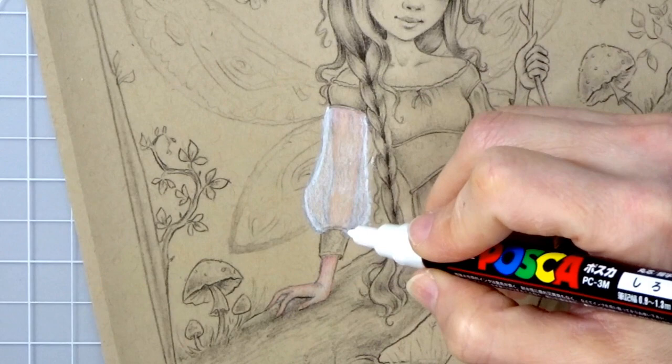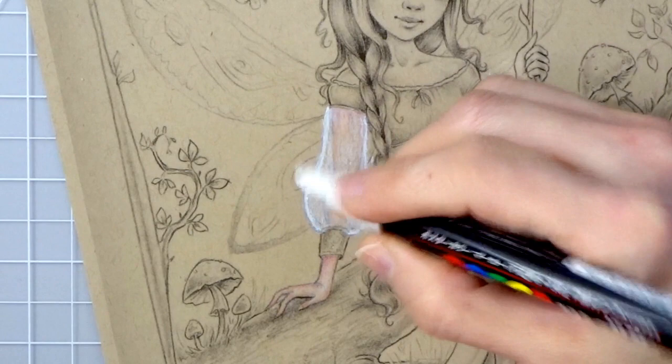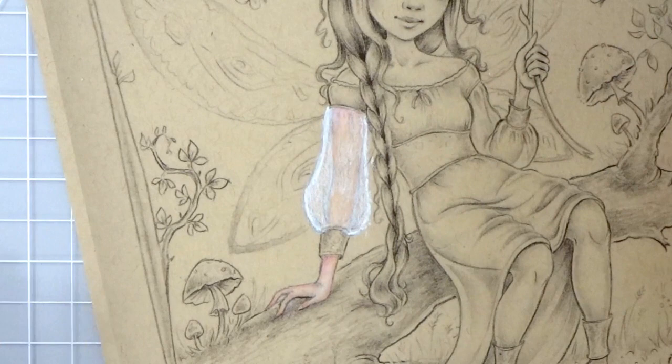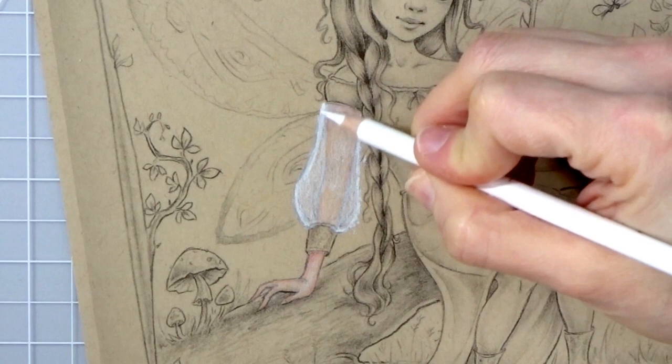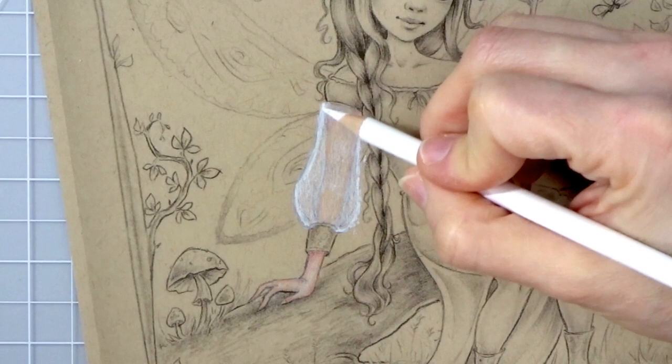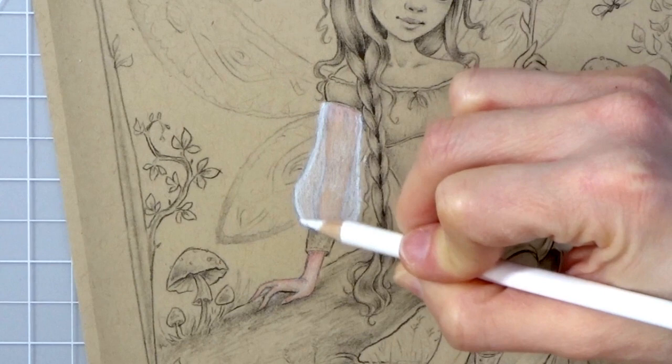And a lot of times the Posca tends to work a little bit better just with the way that it smears, just because it is a paint. But I don't know, I think that almost looks better than what I did the first time. And then if you look at it and you think, okay, well, I think the Posca maybe laid down a little bit too much, then you can come back with your white and you can go over the areas. See how right there where it kind of looked like a little bit of a thick line? I just come back over it with my white and I just kind of go in a circular motion, and it will actually lighten that up and kind of move the Posca around.